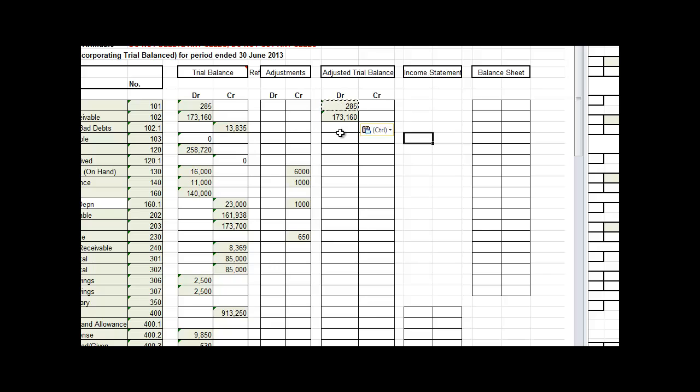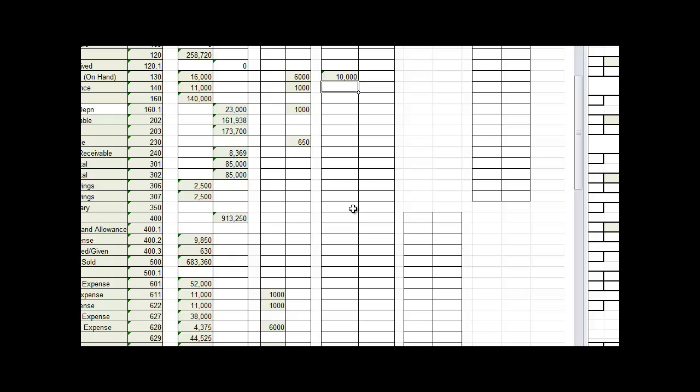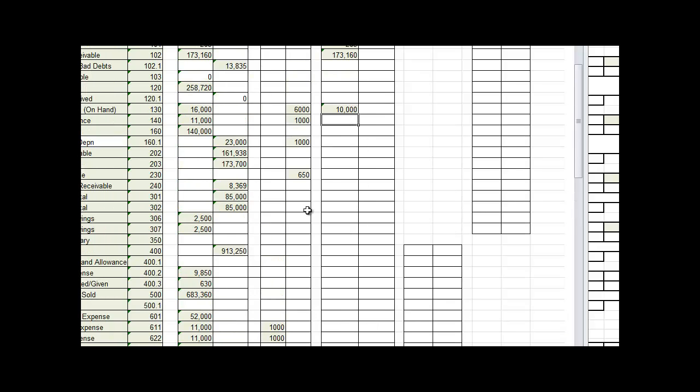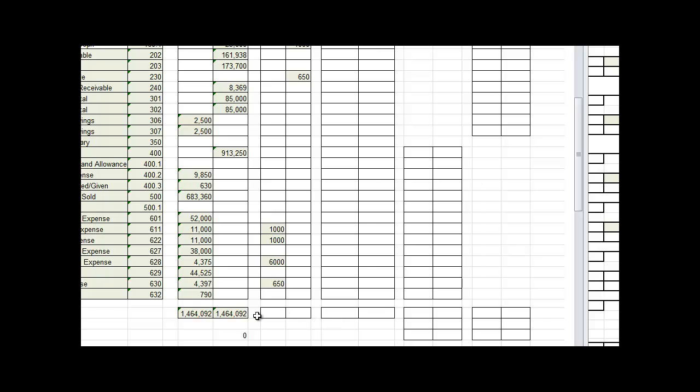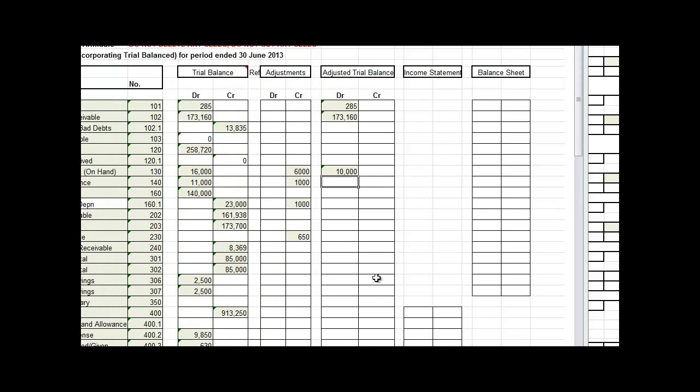Notes receivable, it's not there. Inventory, let's look at one here that will change. We have what we had per the books, plus any increase in supplies, which was none, less any supplies used, which was 6,000. So we've got a closing balance of supplies of 10,000. And if you go back to the working paper, you will see that in fact that's what we should have had. Now you'll need to work through all of these after we've done the last item to get your adjusted trial balance. But that's probably enough for this video.